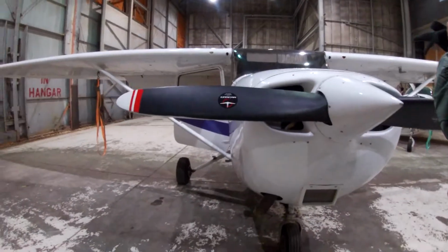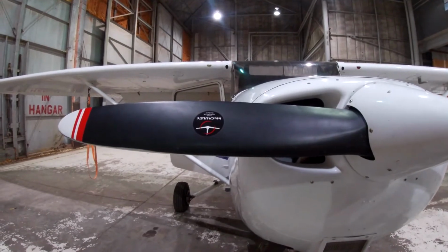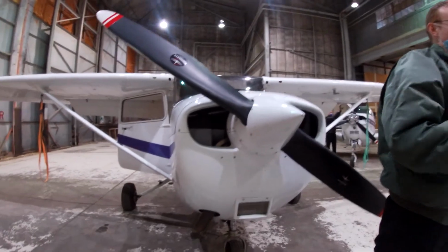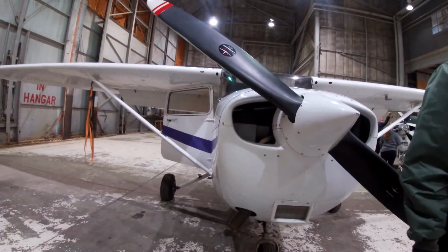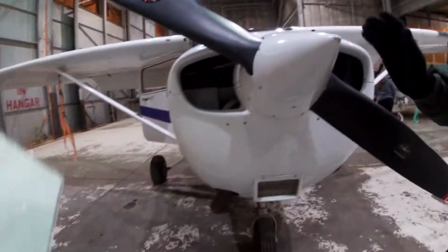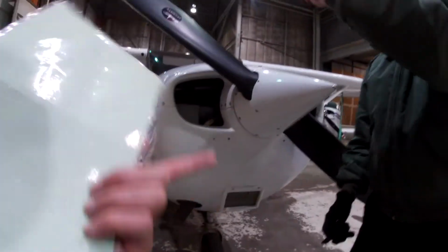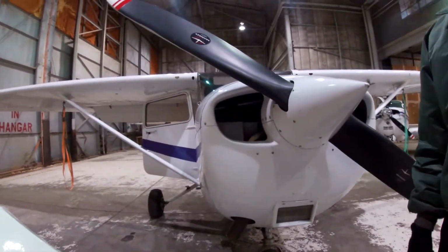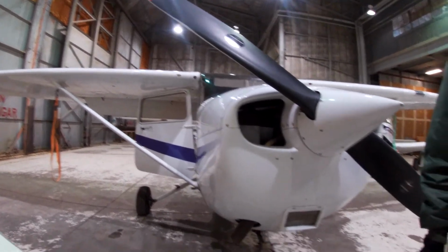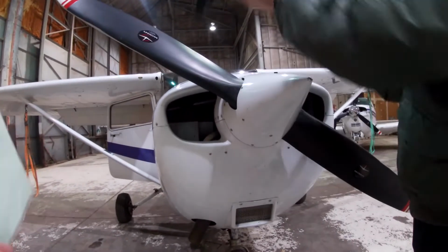So if you ever need to see more of it in the props like this, always turn it to the right, clockwise. When you're in the pilot view, the prop goes this way. So from here we turn it clockwise, to the right. Don't go the other way, because if the plane is really hot, warm already, the mag switch potentially could start the engine. So yeah, clockwise.